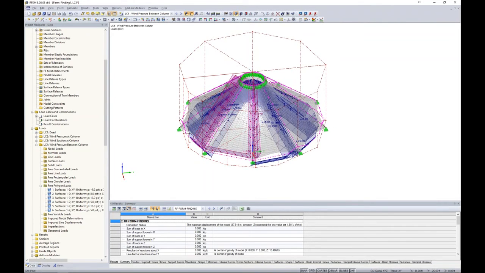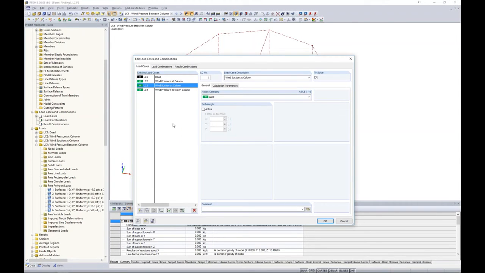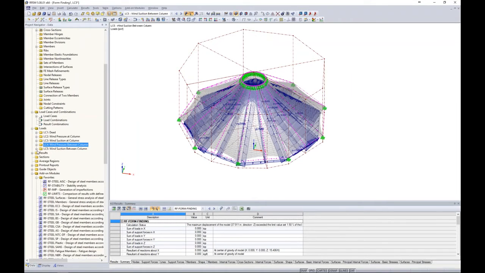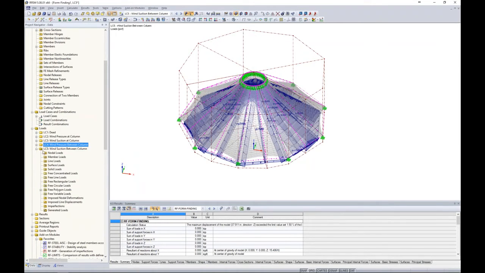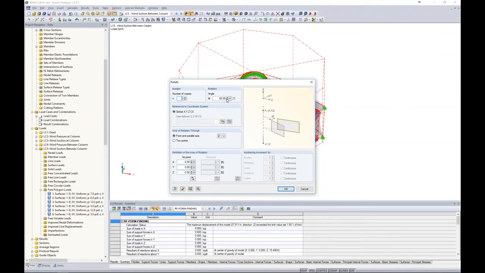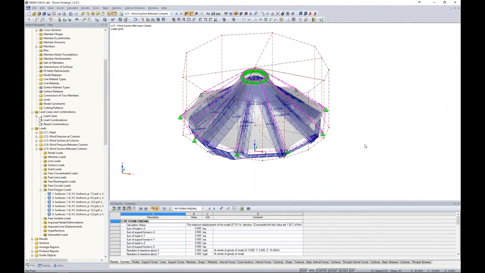Everything was taken into account automatically for our surface load application, and that's all that we need to do. Going back to the load cases, I do the exact same thing, but for wind suction at column, I create a copy, I rename it to between column, click OK. And then here I just make sure that under my tree settings for loads, I'm under LC5. I select all of my free polygonal loads. I again use my rotate copy tool to make a rotation of 60 degrees. I click OK. And just like that, all 4 of my load cases are complete for my wind loads.